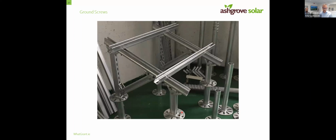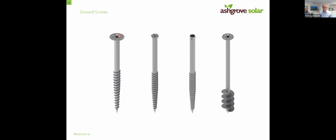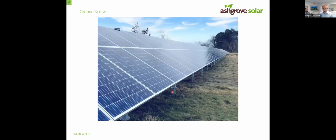So the bottom holes here line up with the top holes here, and ultimately you get what you see here at the bottom. You can see that one there is slightly off center. Well, I certainly can, maybe you can't at your side, but there's a bit of forgiveness in that if necessary. So that's what that looks like. It's a relatively cheap way of installing a ground mounted system. A more sophisticated, more expensive way, and typically only done at smaller scale, would be to put a concrete pad under it. And I suppose the environmental side of that is taken into account in many cases.